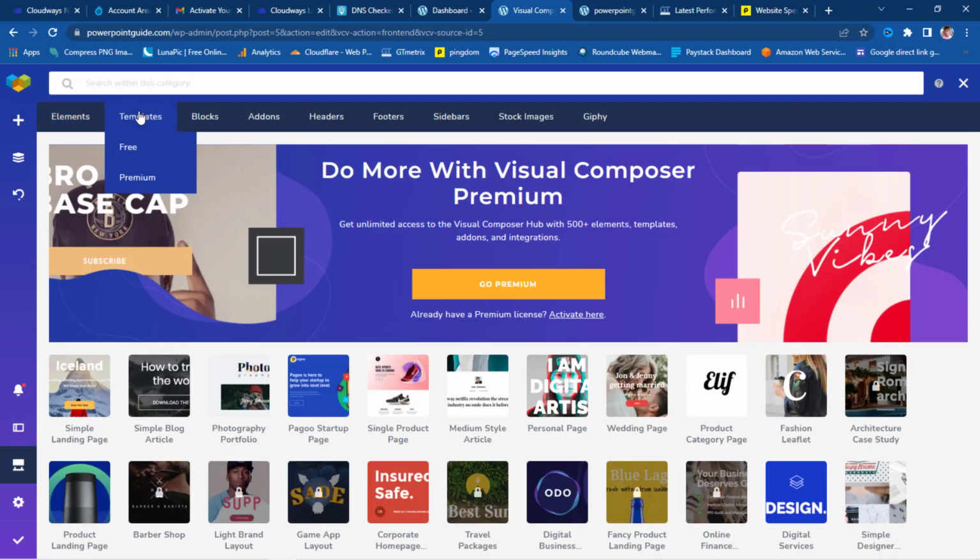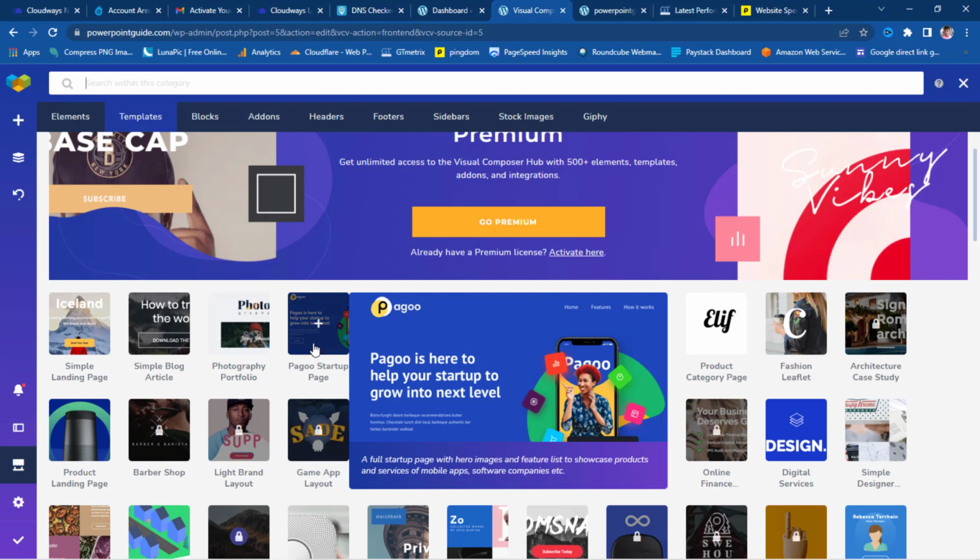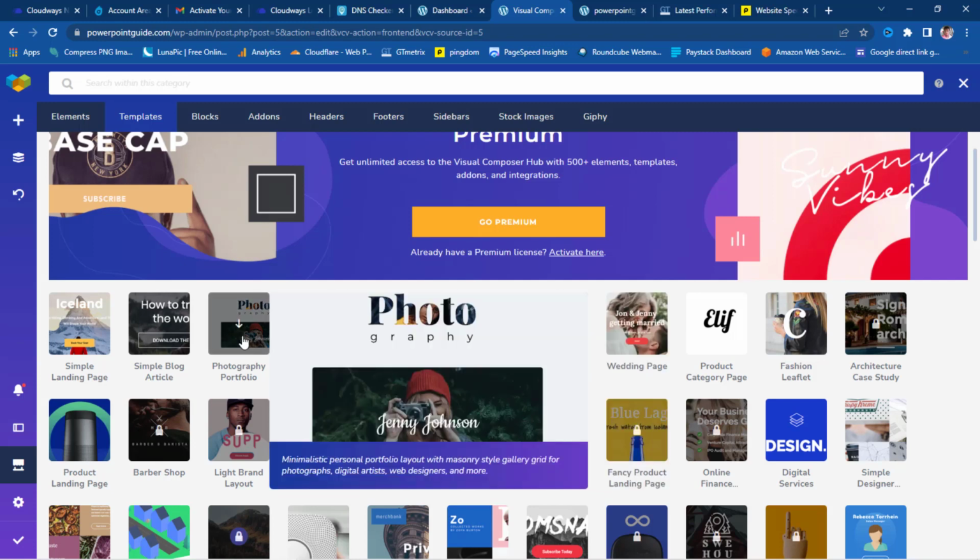If you also come to your template, you'd see that you have quite a number of templates for you to use, both free and also premium. So right now you can see the first few ones here are the free elements. So you can imagine this page you are using as well. This page you're using as well also falls under the free elements that you can use for Visual Composer. This is quite very, very beautiful.